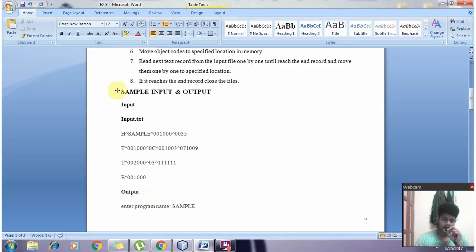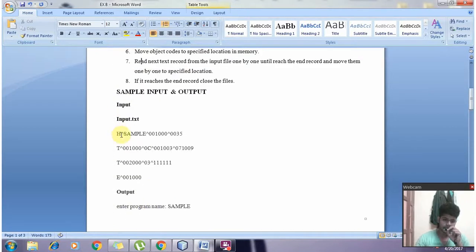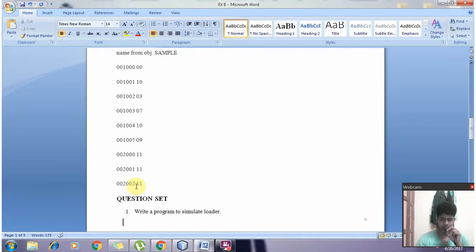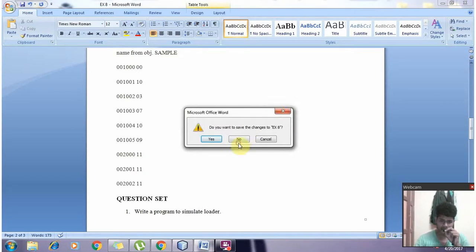What they have given is this file. This file has to be changed into this object program, so this can be read by the machine. So this format should be given as an output. So let me explain the code first.